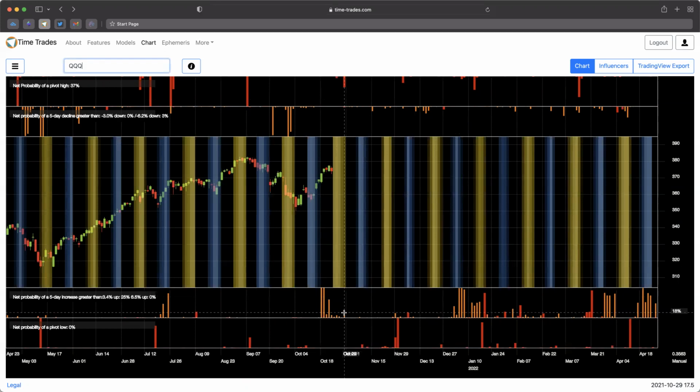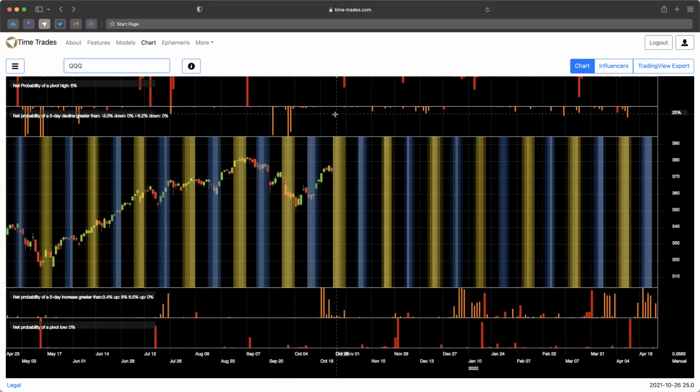And that is supported by a 25% probability of an up day. And this is happening during a yellow period. And also there's tons of earnings announcements happening this week, which tends to be supportive of the market as well. Also, if you look back in time, you see the yellow periods, with the exception of the last one, tend to be generally bullish, right? In general, price seems to do well during these yellow periods. So that's something to keep in mind.